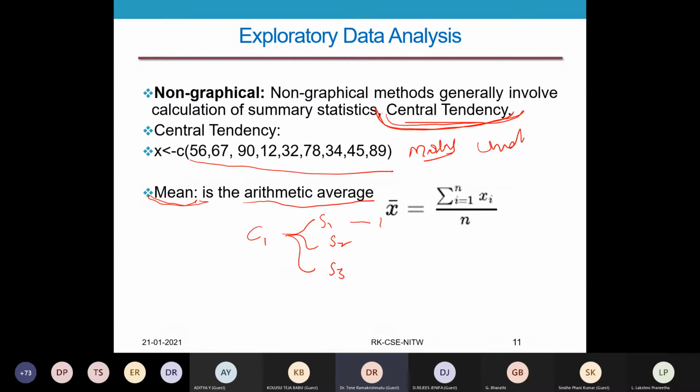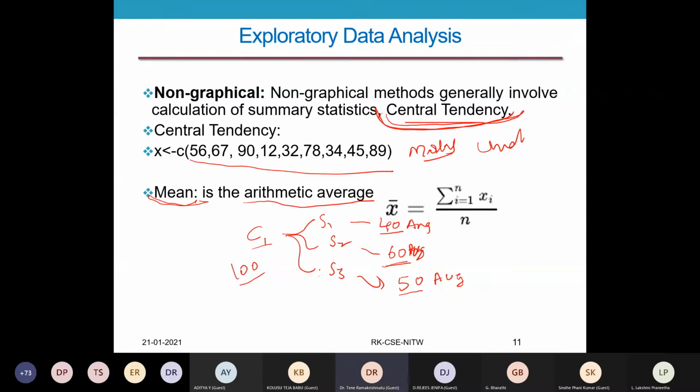Assume that in one subject 40 marks is the average, whereas in another subject 60 marks is the average, and in the third subject it is 50. The same students attended three different classes. The count is the same, say 100 students, and one class average is less, whereas the other two are 50 and 60.